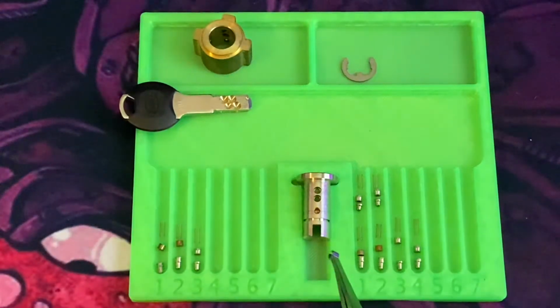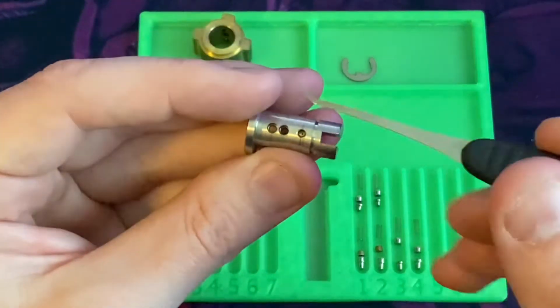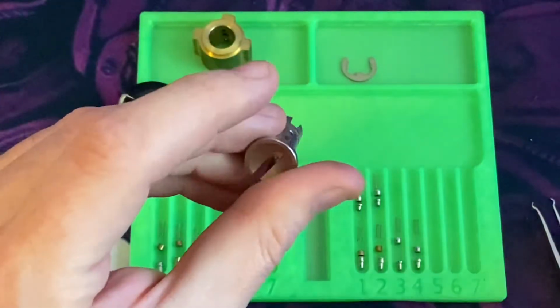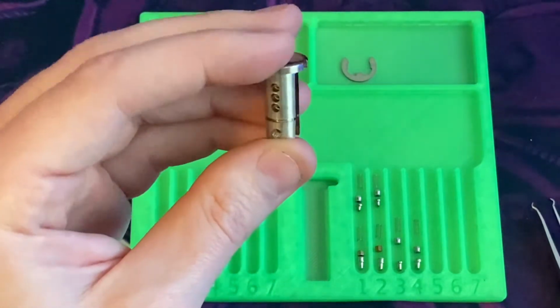And you can see again the configuration: 4 on one side, 3 on one side, and then 2 on the top. As far as I can tell, in the plug, nothing weird, no over milling or anything like that. But definitely a fun little lock. Lots of core rotation on it and clicks.